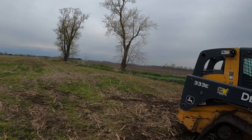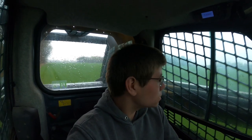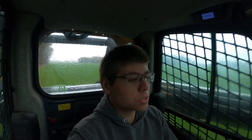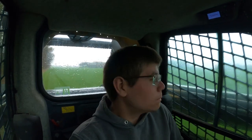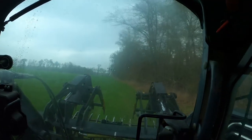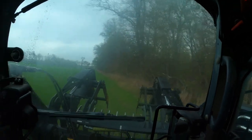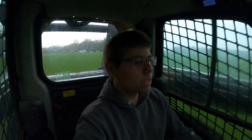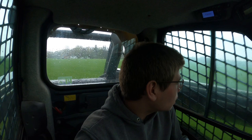Clipping any saplings off. Well, we got done over on the Shin farm this morning, and this afternoon Barry and I brought the skid steer and the gator over to the Marks farm here, and I'm just making a lap around what we call the north of 1250 field, and there's a branch right there I need to pick up. I'm just making a lap around this field, making sure there's nothing I need to pick up, like this. I just need to touch up just a little bit, just because it's on the edge of the field there. And if I need Barry with the chainsaw, I'll just give him a ring, but otherwise I'll be fine, I believe, and get this done.